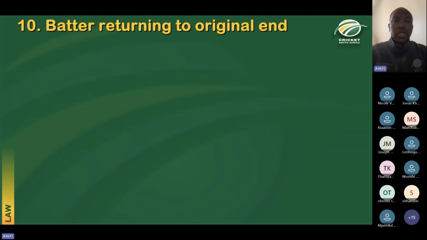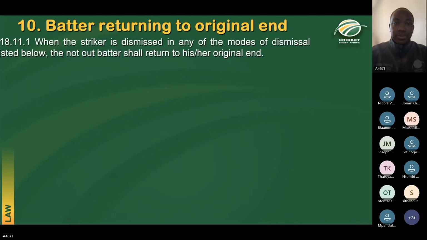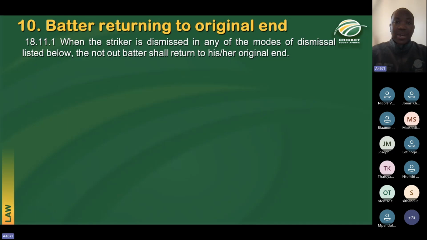When do batters return to their original ends? When the striker is dismissed in any of the modes of dismissals listed below, the not out batter shall return to his or her original end. If the striker is out bowled, then the non-striker stays at the non-striker's end.